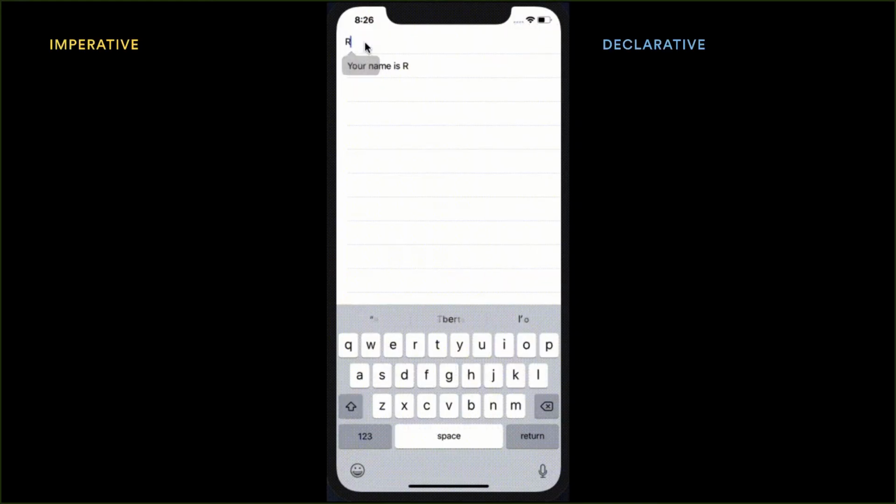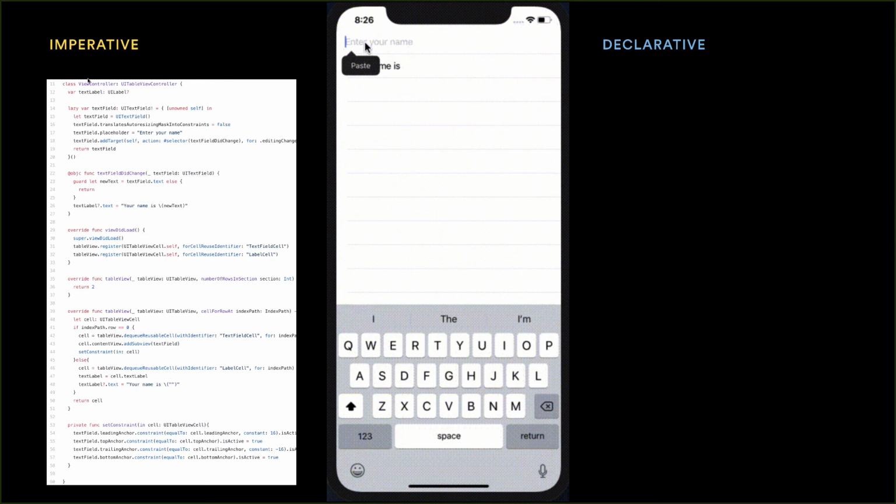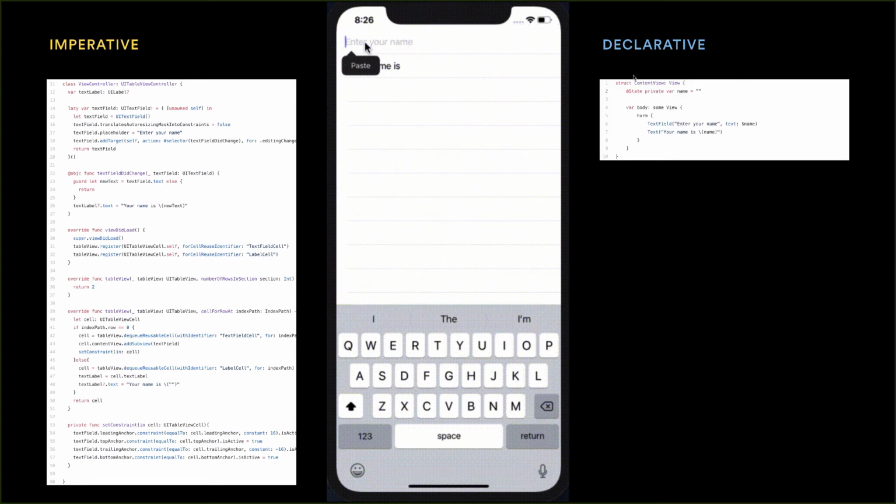Here is an example of a simple interface that I just pulled from the web. It's basically the same thing that we saw in our Vue example, with some bit of state being changed by the text field and some text that is referencing that state and then changing automatically. So if you were to do this using Apple's Swift language and their UIKit framework to program this interface, you can see that it requires quite a bit of code to make that all work. But if you were to use a declarative framework like SwiftUI, then all you need to do is just declare a few things, reference some state, and that's all you need.